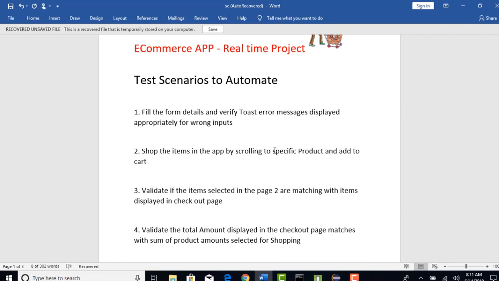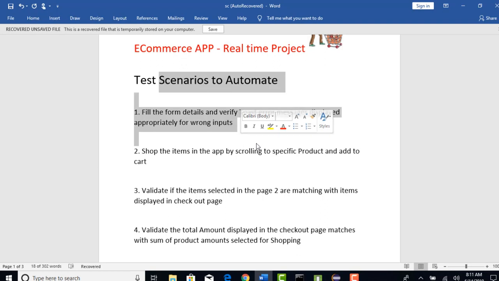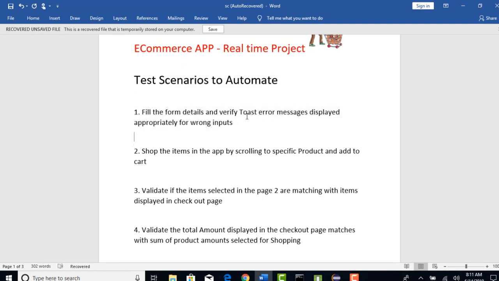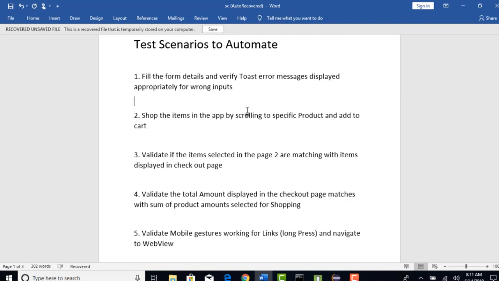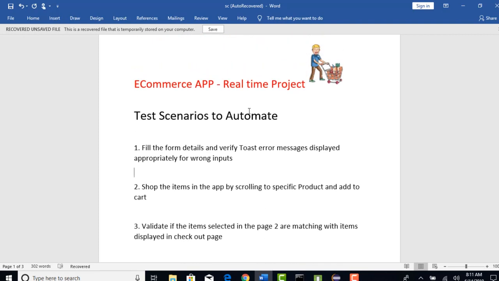With this, I'm wrapping up this project, and I hope that we have covered a good number of valid real-time test scenarios as part of this project, and feel free to extend it and do more validations if you have keen interest to work on this app. And that's it, that's all I have for this section.